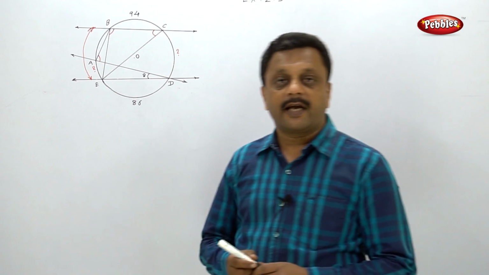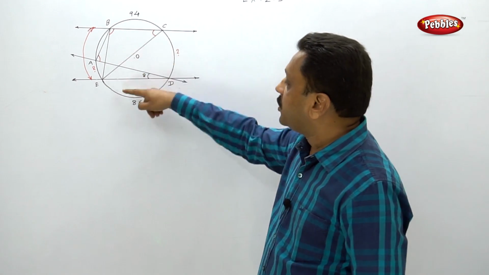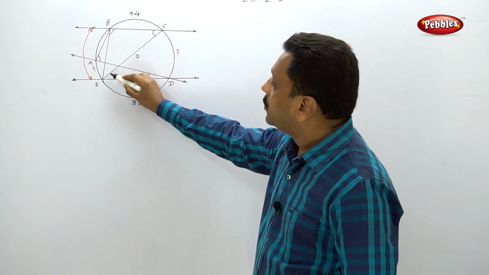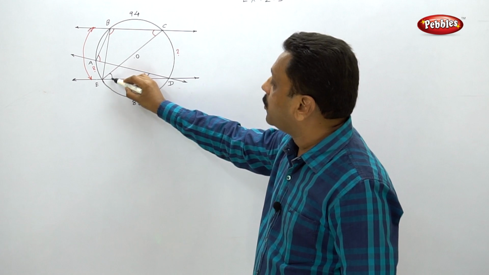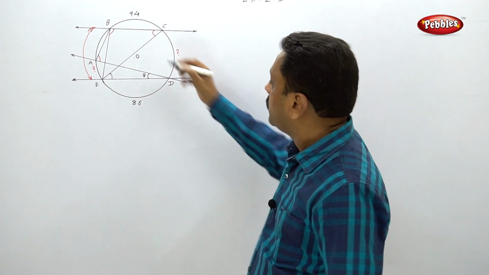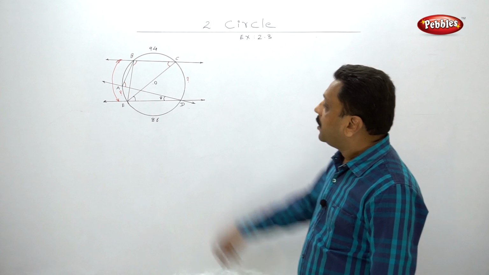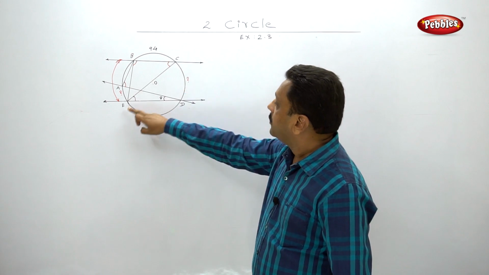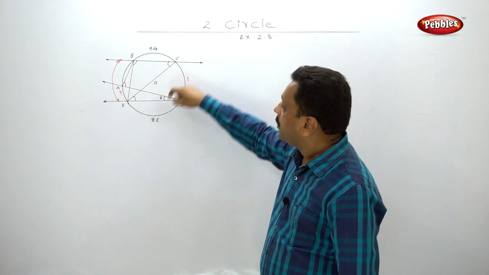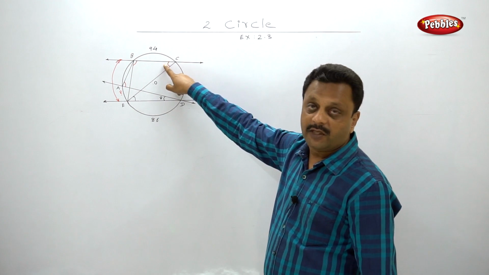So first let us understand what we know from this figure. Let us analyze the figure. These two lines are parallel. This is the transversal, and so this angle must be equal to this angle. Both the angles are equal. Now here, if we want to find out this angle, see the major arc. So 86 plus this angle will be half of that. We want to find out this angle, then the whole arc half is the angle.